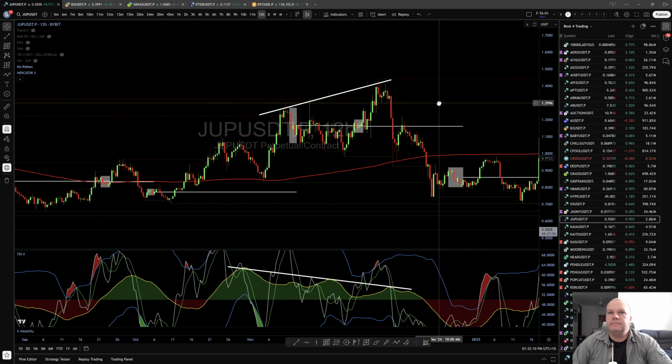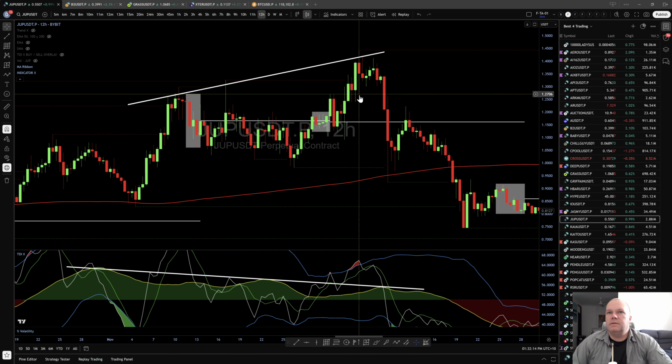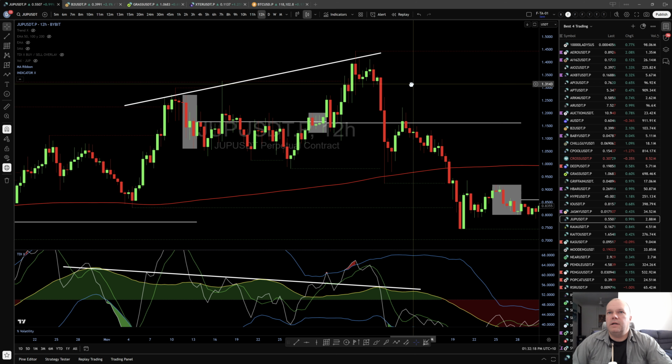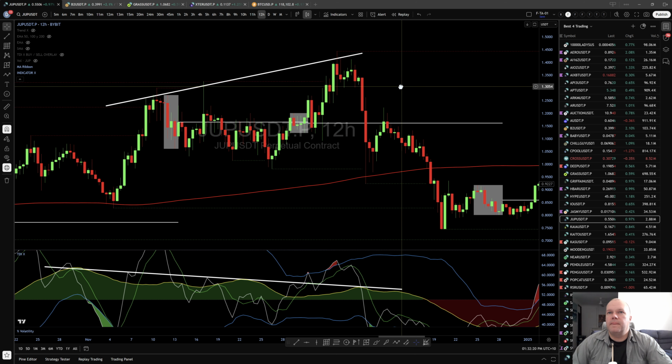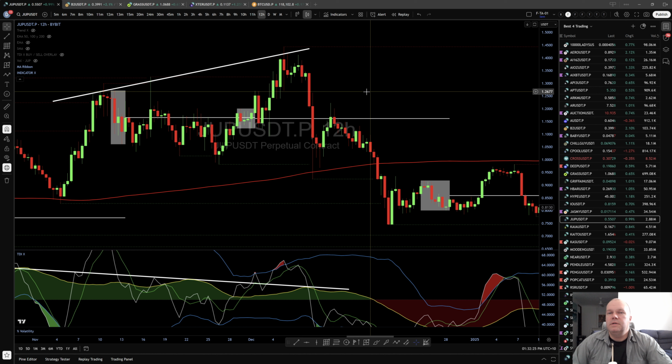This one here had such a big supply zone. Wait, I'm sorry. This one would have been it. But in this case, it came up into it kind of here too. You don't always get a retap.